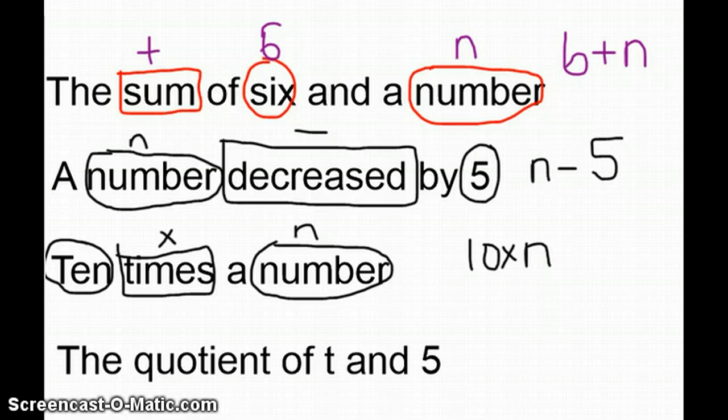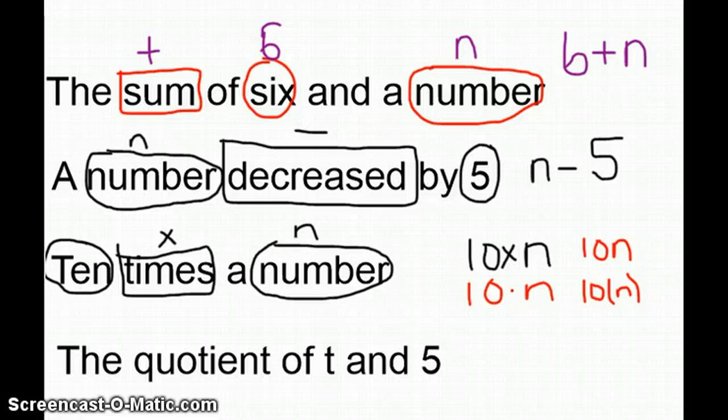Okay, 10 times n could be represented a few ways. We could have 10 with the dot n. Remember that dot means multiply. We could have 10 just next to the number n, so it looks a little cleaner, because that means 10 multiplied by whatever number we make n. Or we could have 10 parenthesis n. Remember, a number next to the parenthesis means that you're going to multiply.